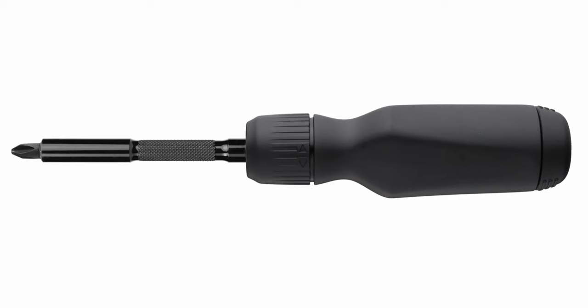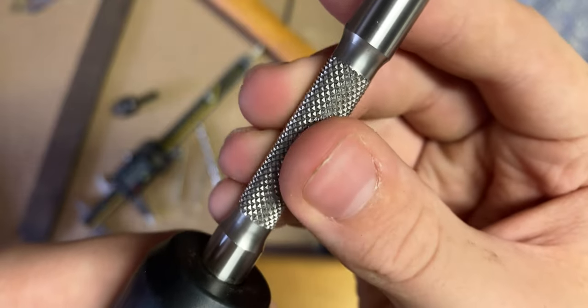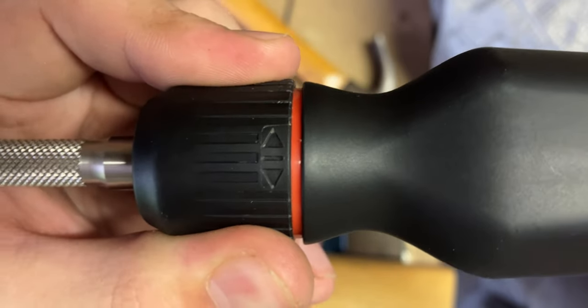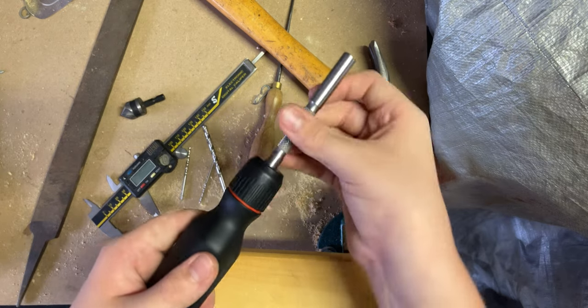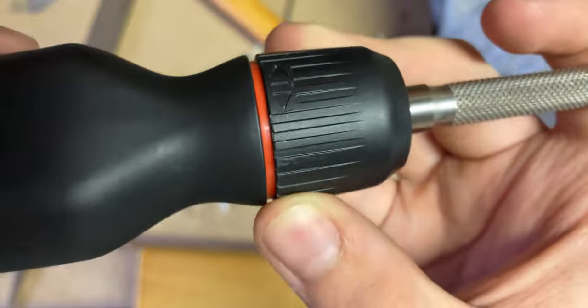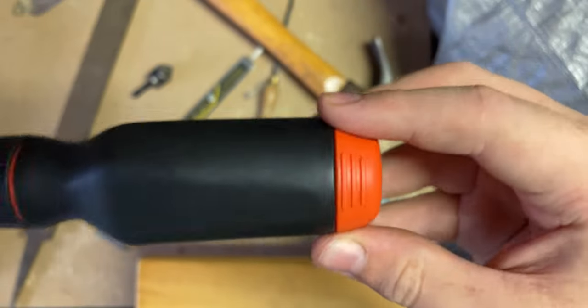The shaft is made out of stainless steel and feels really good. At first I was disappointed they weren't going to ship it with a black shaft, but I actually think this looks slightly better. The knurling is fairly aggressive, meaning it won't slip when tightening screws. The selector ring for the ratchet is nice and tactile and easy to turn with one hand. LTT have actually reversed the ratchet mechanism so that turning the ring right means you screw in — and vice versa. This is really helpful and not that common; Snap-on is the only other company I know that does this.